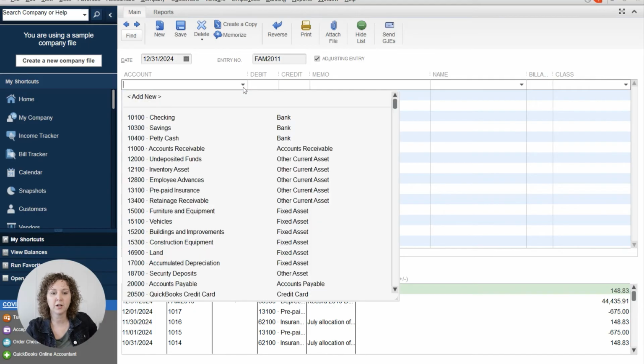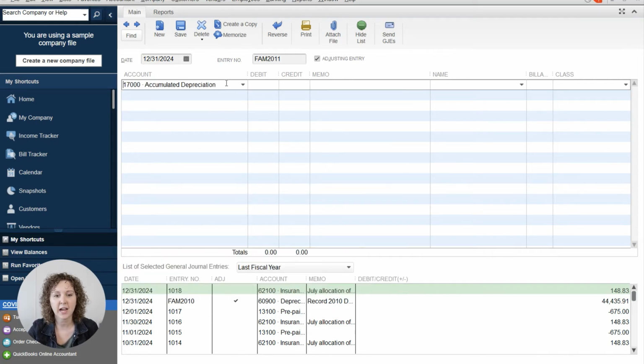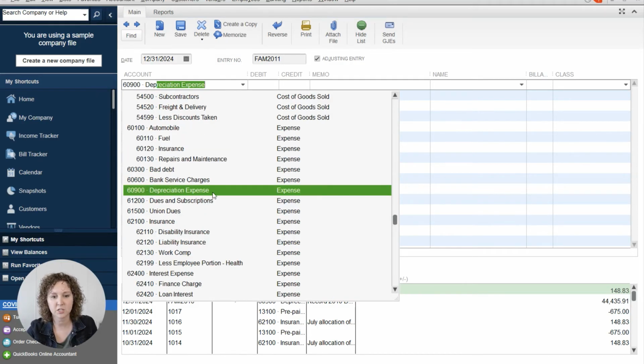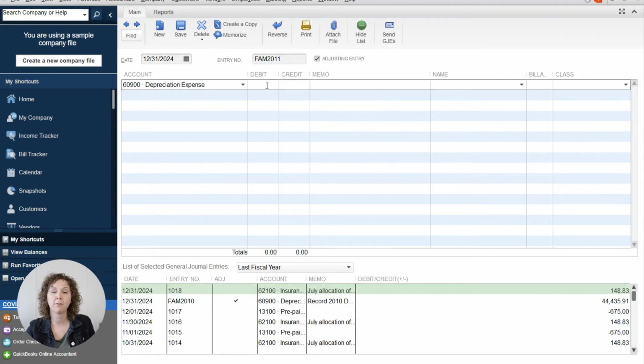So you're going to come in here and, from the depreciation that you have from your tax professional, you're going to add in accumulated depreciation. Actually, I like to do depreciation expense first. And the reason is because it's a debit, so I always do my debits first. I like it better. So whatever amount you see as your total depreciation or the depreciation expense, you can do that. It's totally up to you which one you want to do first. So if we said it was just $1,000 in this example, you would put it here.